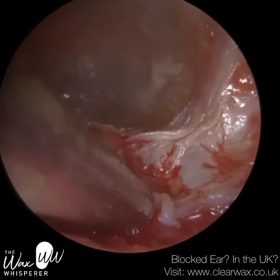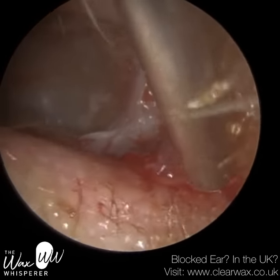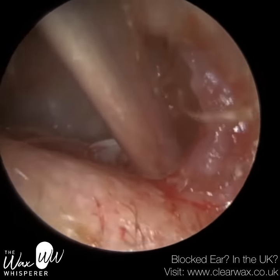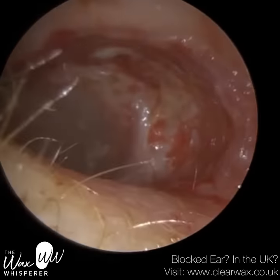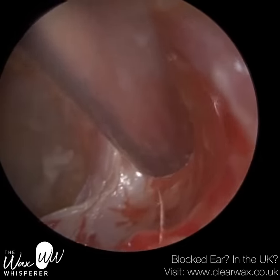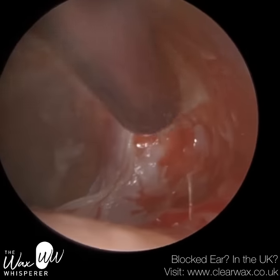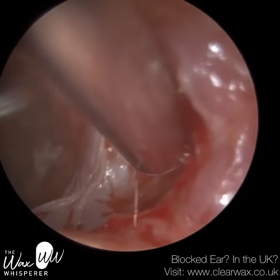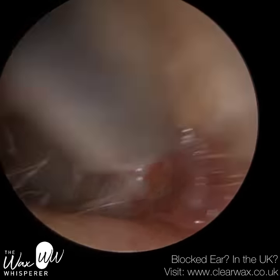The patient was over the moon. I've referred the patient to their GP because I think they would benefit from onwards referral to ENT. Generally with keratosis obturans, they're going to have to have the ears cleaned on a regular basis. In the UK, there is debate as to whether earwax removal is a health procedure or a medical procedure. Keratosis obturans is regarded more as a medical condition, and the patient should be able to have this treated on the NHS by ENT — it may not be the ENT consultant themselves, but a registrar or ENT nurse. And because it's potentially a grade 3, it's worthwhile having ENT examine this to make sure no further treatment is required.